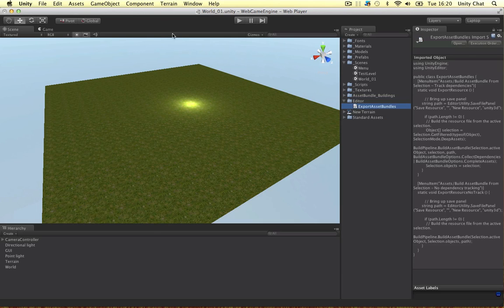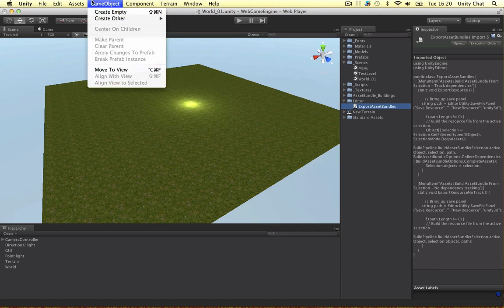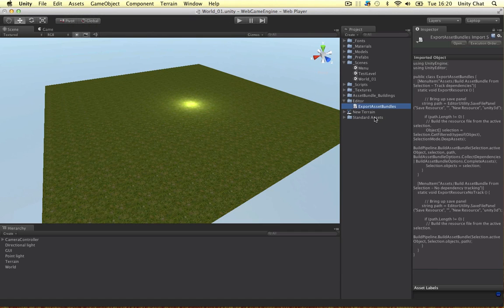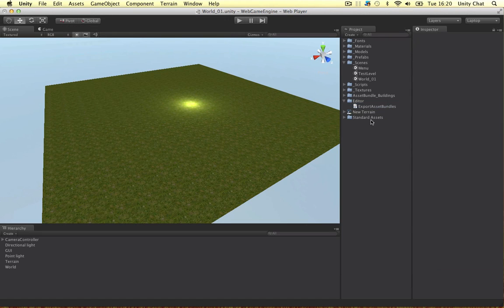So this script adds two buttons to the scene. It adds this one and this one, so we can build asset bundles with the game object dependencies or without them. I always do it with dependencies, so you know exactly what's going to happen. Without the script, these buttons will not be here, so you need the script to export the asset bundles. You need the same kind of thing when you want to export objects to the Unity store. You need another script in the editor, so this is just a way to expand the editor to create new buttons, new interfaces and stuff. So with that, I'm going to upload two objects to our asset bundle.